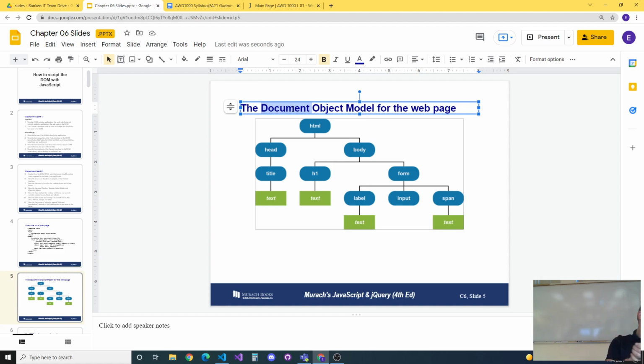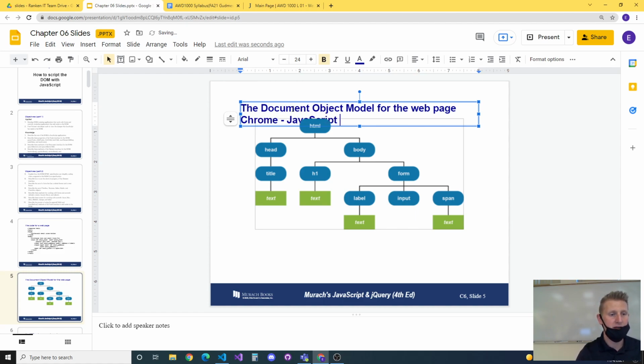Now, this model, this picture, is how the JavaScript engine understands your HTML document. Everyone remembers that in our browser, i.e. Chrome, Chrome has something called the JavaScript engine. Okay? This is the tool built into all browsers that runs your JavaScript. There was a rendering engine that draws the page, that draws your HTML and your CSS, and there's a separate JavaScript engine. Okay? So the DOM is simply a picture, a model that represents how the JavaScript engine understands and can work with your HTML. That's all it is.